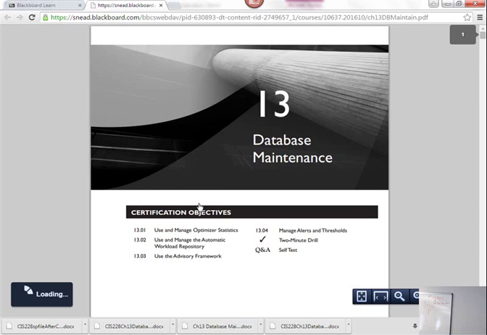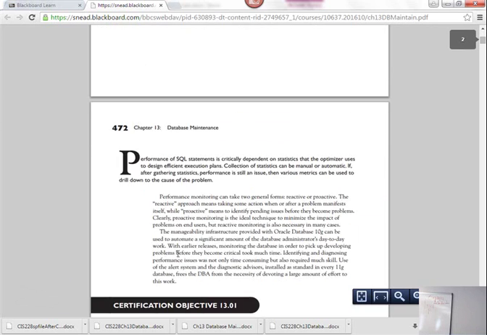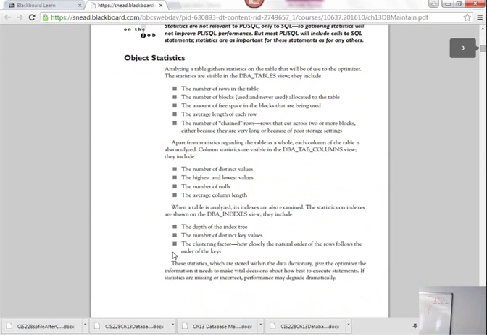Chapter 13 is showing you how to use the automatic things that you have the opportunity to use. An optimizer. There's product statistics with the optimizer.